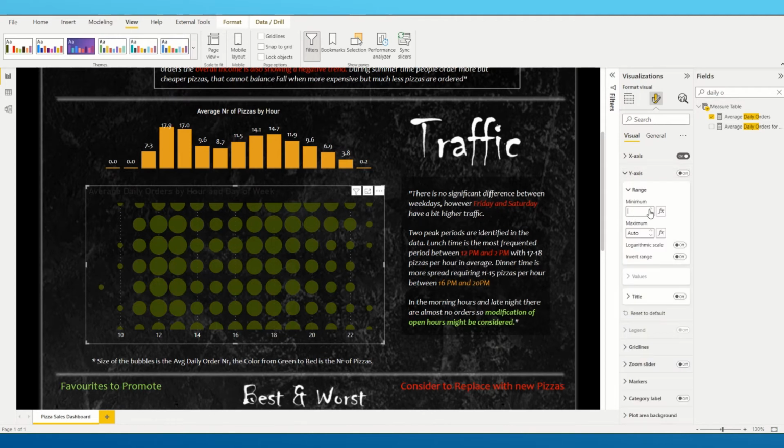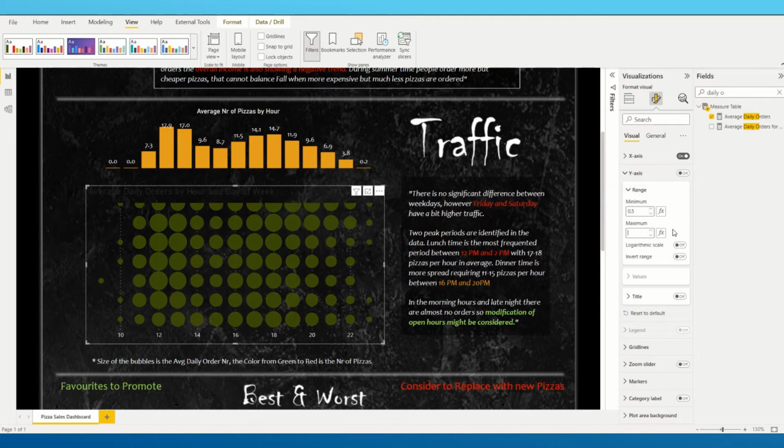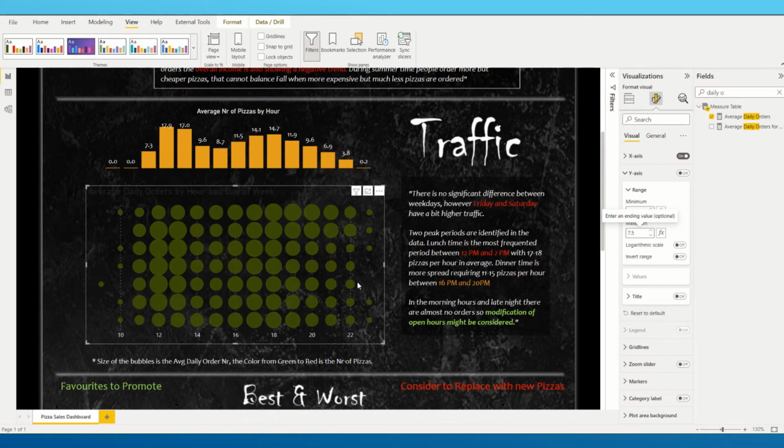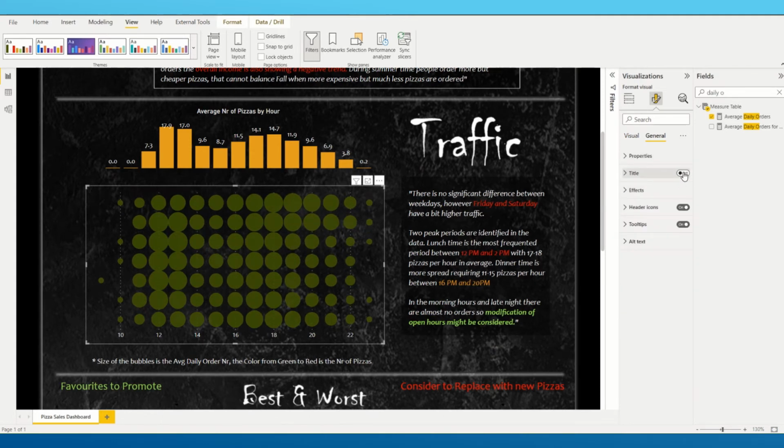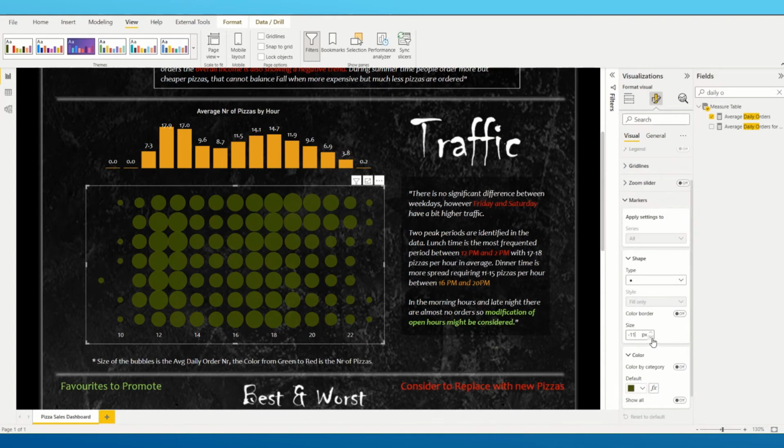Also for the y-axis, we can do it with 0.5 and 7.5, and in this way I can see every bubble properly. We don't need the title for this chart, and what we also don't need are the grid lines, and then what we need is to set the size of the bubbles. I think it's good to have them a little bit smaller.